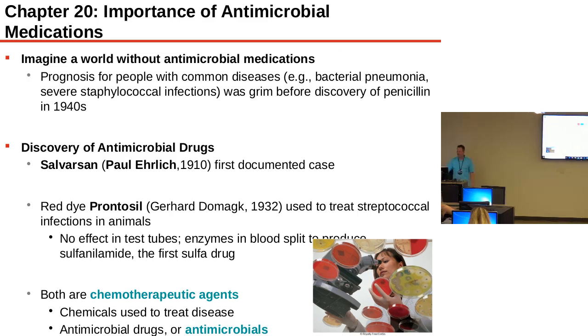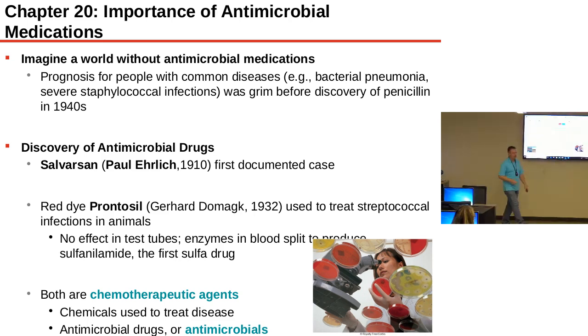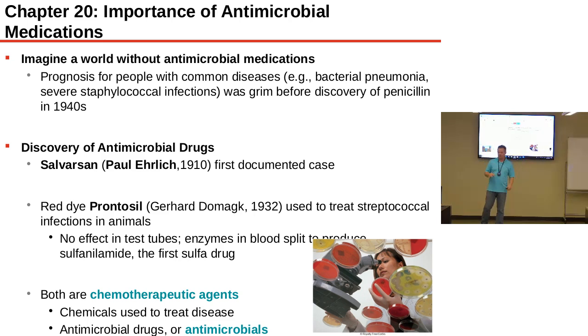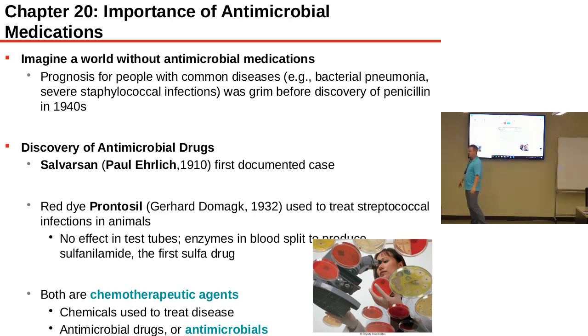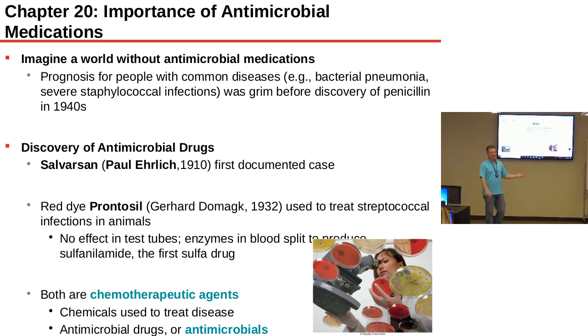Okay, so in this chapter, this is the last of the chapters that are going to be based off of big ideas. After this chapter, we're going to be going into specifics. So the next chapter is respiratory diseases. The chapter after that is skin diseases. So this is the last one where we go over the big ideas that pertain to all the different types of pathogens. And what it is, is antimicrobial medication.